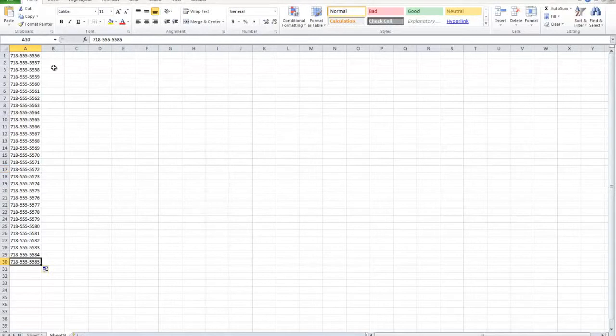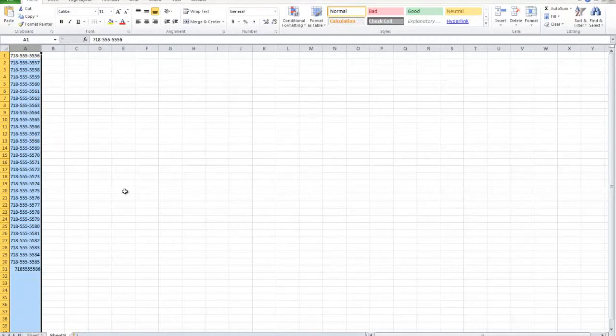Like, you see these dashes? What if you want the phone number to appear like 718-555-5586 instead of having dashes, right? So just remember, when you highlight a column, you have full control over the column while it's highlighted, meaning nothing else will be touched except whatever you're highlighting, because this is a working selection. Again, this references the other video.